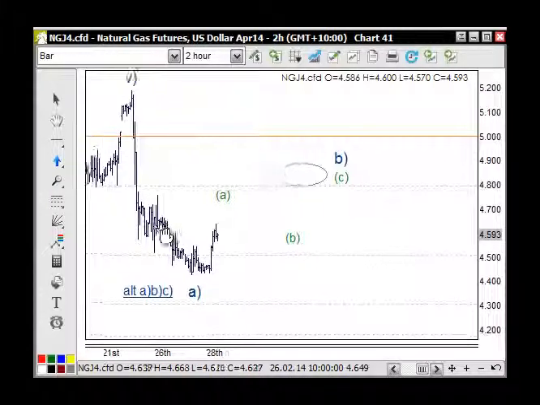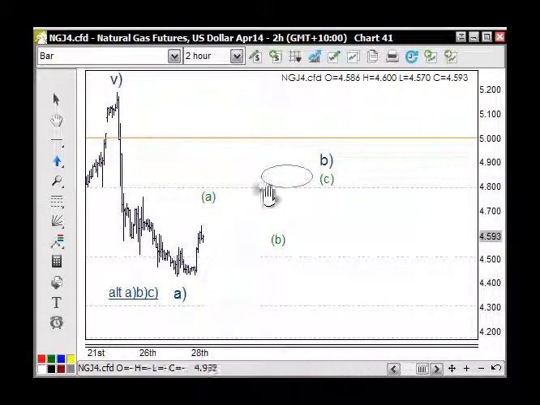But as I mentioned before, an A wave, a B wave, and a C wave, and then we become interested in the 5 waves down in the C wave, especially in the 5th of the 5th wave. We'll be looking to work out a way to build into that longer term trade to the long side.